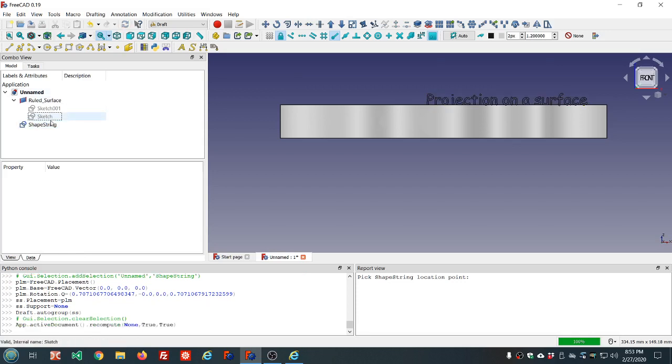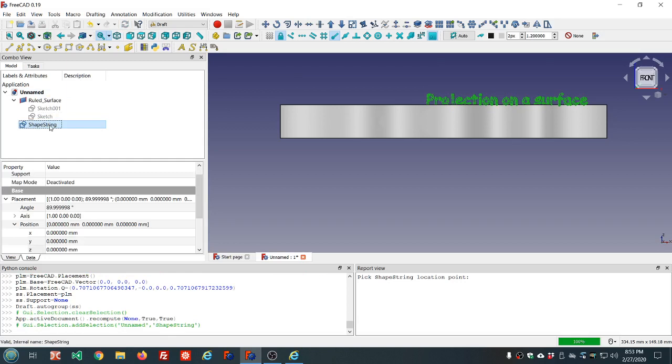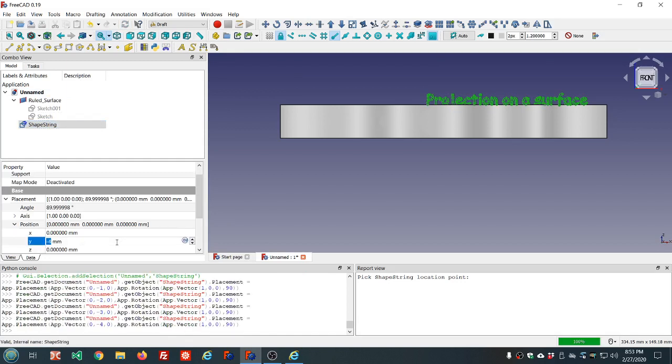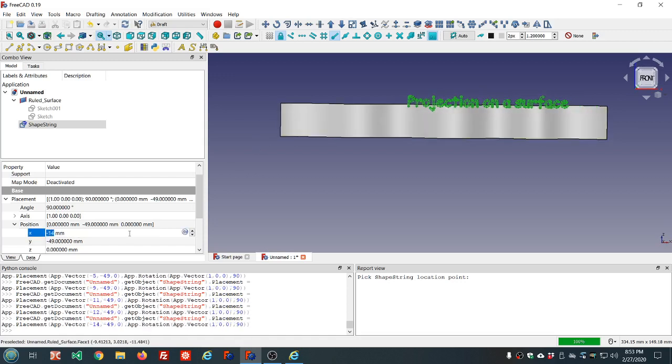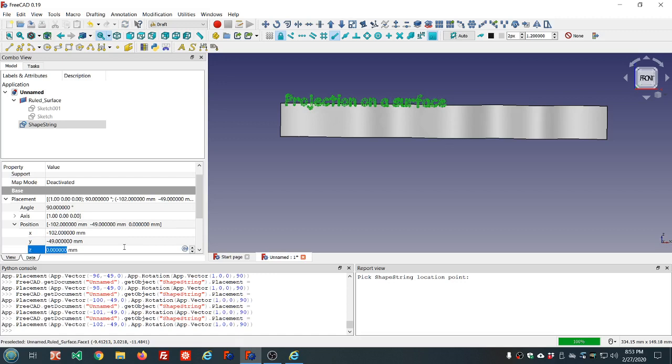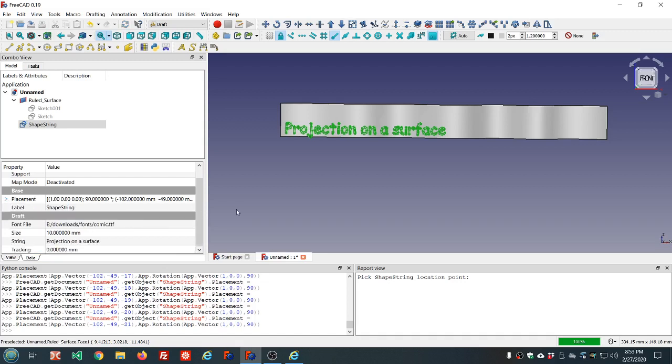Now let's see if we can this little guy. I'm going to need to make that font a little bit bigger, but we'll get that in a moment. Let's see.